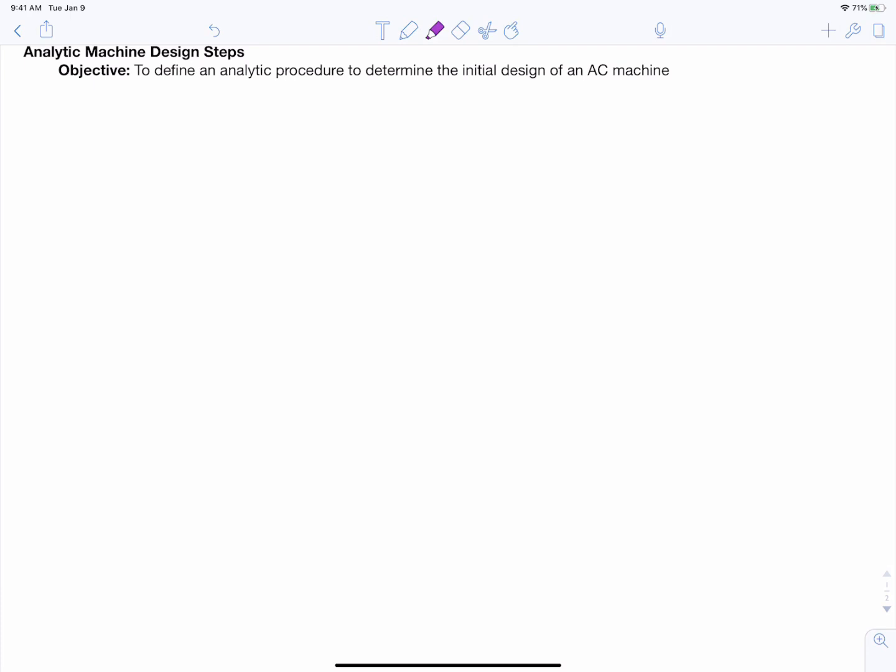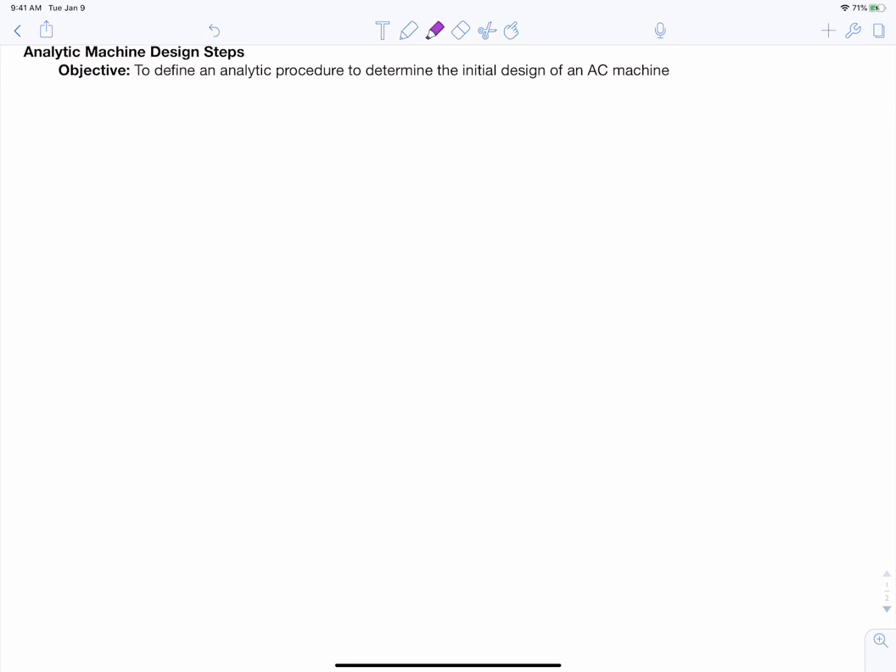the corollary to this is to note that this process is going to have to be revised based on your specific needs and application. Our goal here really is not to define one single procedure for dimensioning a machine, but rather to talk through the thought process and the intentions behind approaching a machine design. So this really is not a one-size-fits-all approach. You will need to modify this to meet your specific needs when you are designing a motor.